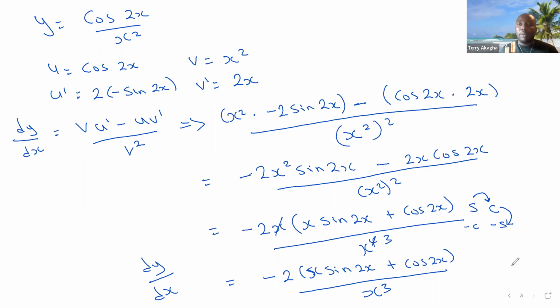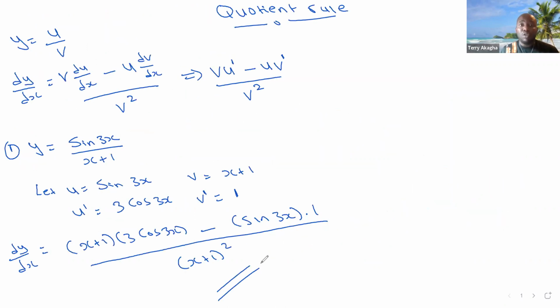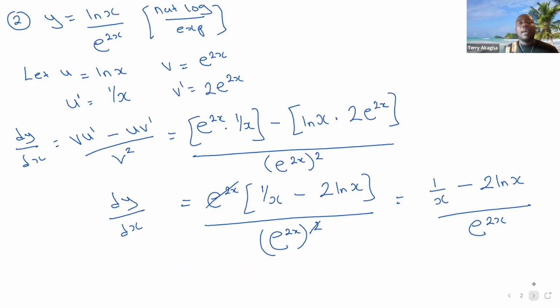So basically, just a quick reminder for the quotient rule: you have y equals u over v. You divide two functions, and you get the first one, the denominator, you differentiate the numerator, minus numerator, differentiate the denominator, and divide by v squared. And that is how you get this. So basically, the top one is always your u, the bottom one is your v. Get your u, get your v, you differentiate them, and you just put it in the formula, and you simplify, and that will be the answer.